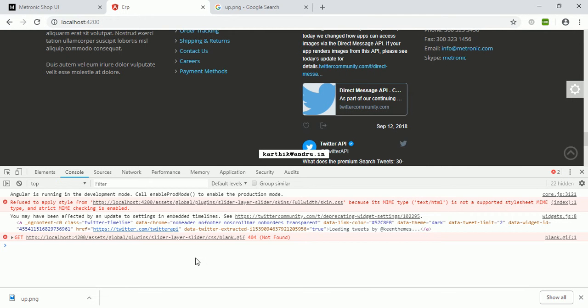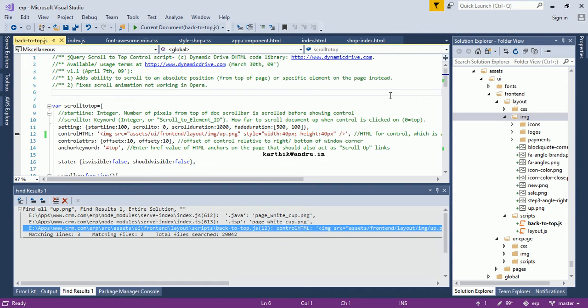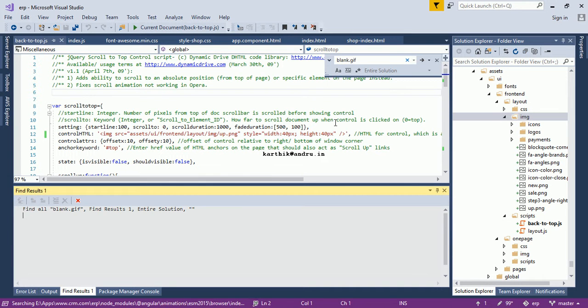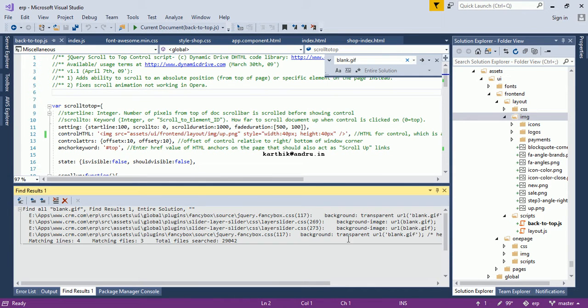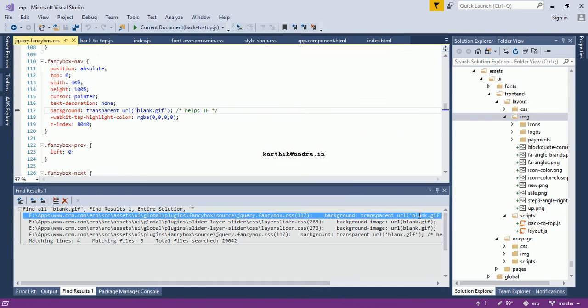Okay, now we search for blank.gif. So come here, Control F, blank.gif in entire solution. We got the result here where we are using blank.gif.